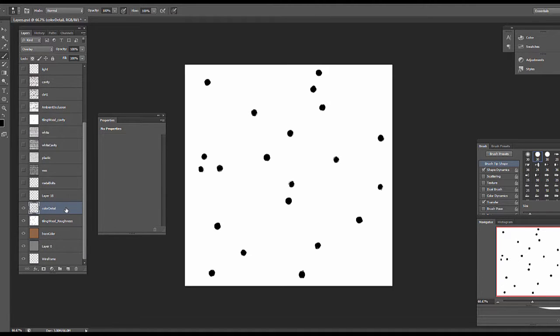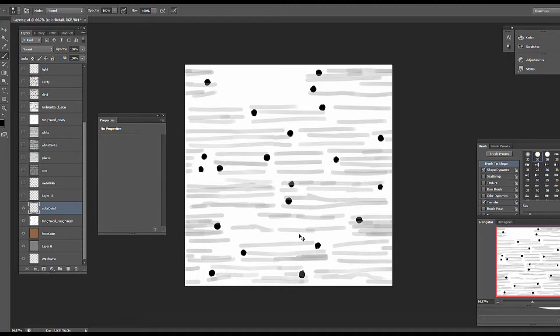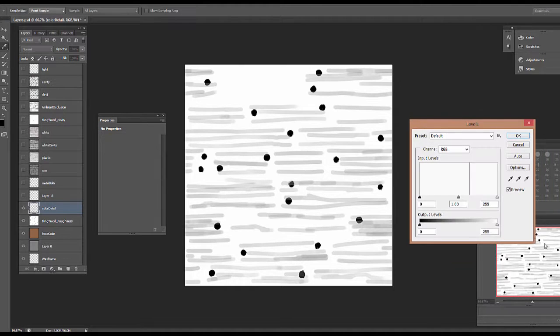So I'm starting with the color detail that we have made in 3D Coat. And I am going to bring this back to normal to make this visible, and then I'm just going to tweak the colors here. I'm making this a little bit brighter but not pure white, so that we see the detail in the roughness map a little bit.